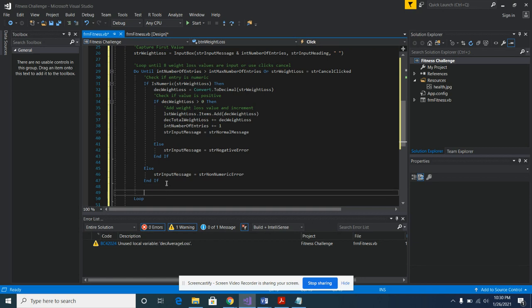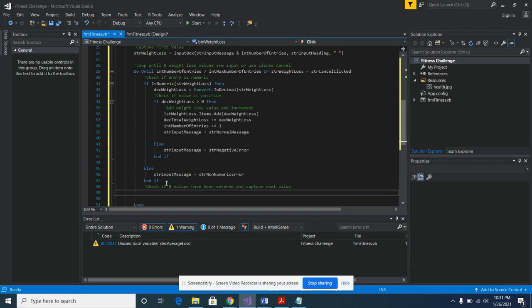So I'll put a comment in here: we're going to check the values have been put in and capture the next value.